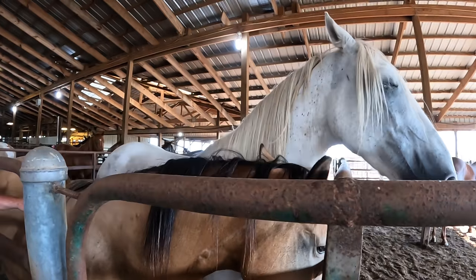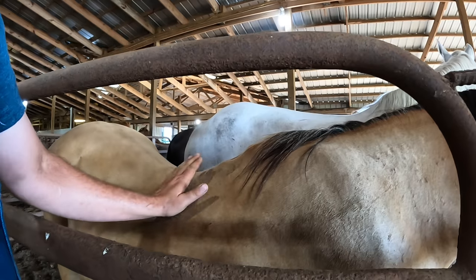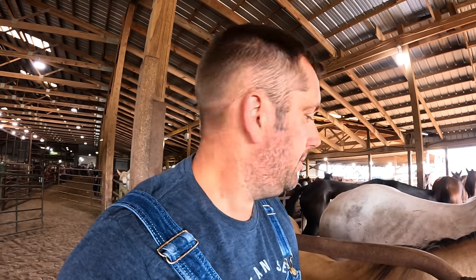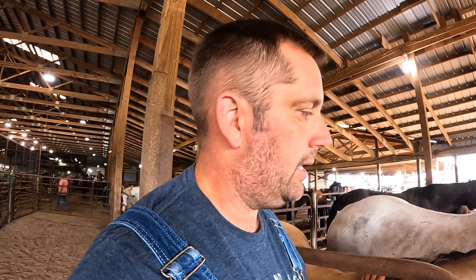Loose pin horses here as well. Oh wow, a good old sway back on this one. Even on these loose pin horses, I know the conception out there is that most of them go to slaughter. But slaughter prices, the last time I checked — which was earlier this year on horses in Mexico, which is the closest to us geographically — is 37 cents a pound. This horse would weigh less than 1,000 pounds, but for math let's say it's 1,000. That'd be $370 is what the plant would pay. So when you count in shipping and everything, that horse would have to sell for less than $370 today for it to be considered going to slaughter. And I'll bet you don't see one horse in that price range sell.